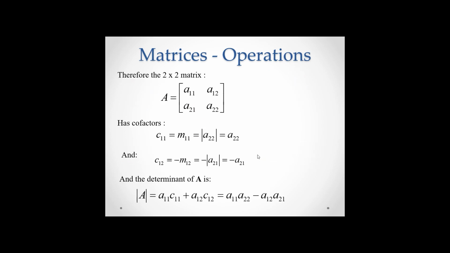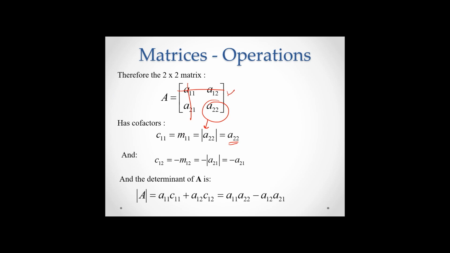Okay. So we mostly use the first row, or you can say the first column, anything you can use. First of all, we need to understand the basics of how to calculate cofactors, which is the same as what we have done. So if I have a 2 cross 2 matrix, obviously for C11 we delete the row and column, and what we are left with is A22. So the corresponding cofactor will be A22.